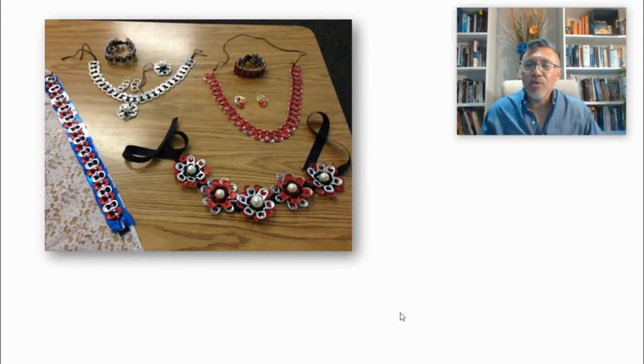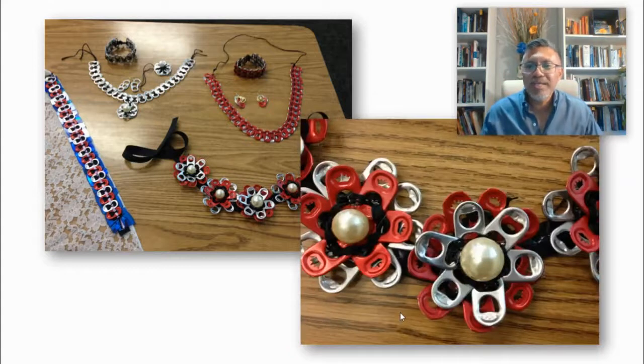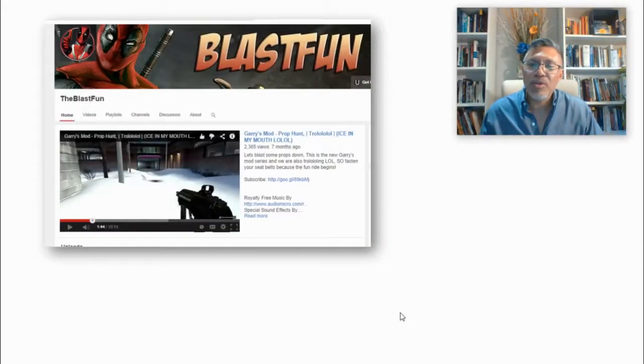Some students created their own jewelry. If you notice, there's something particularly interesting about how this student created their jewelry. They created it out of bottle tabs. Some students create their own YouTube channels, or they try to market their current YouTube channels, or they'll use the class to try to creatively rearrange their YouTube channels.